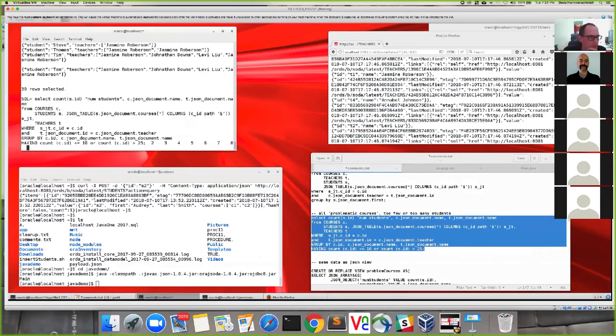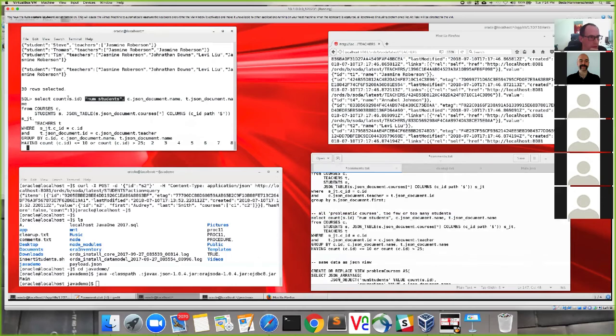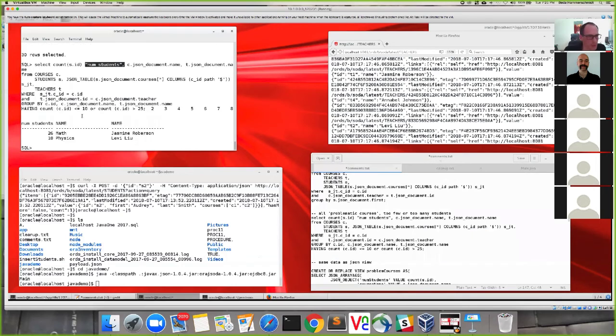And we can just use aggregate functions to count the number of students. So we count the student ID as the number of students, and I'm not going into all the details. I think this is wasting a bit of time, but I want to show you that you can still use normal SQL for all kinds of analytics, and we find out that there are too many people in math and not enough people in physics.